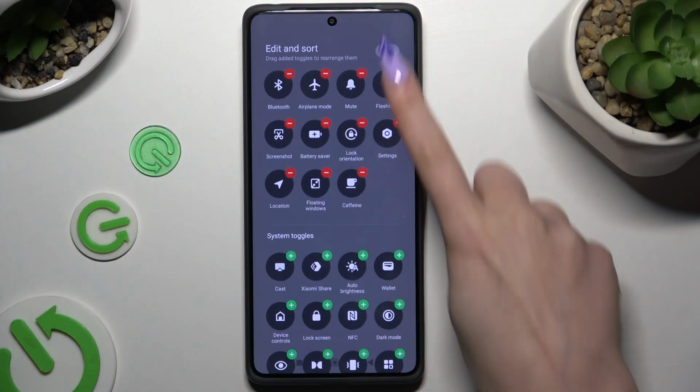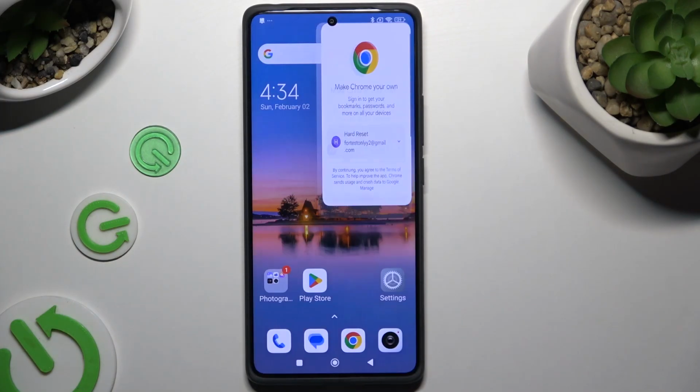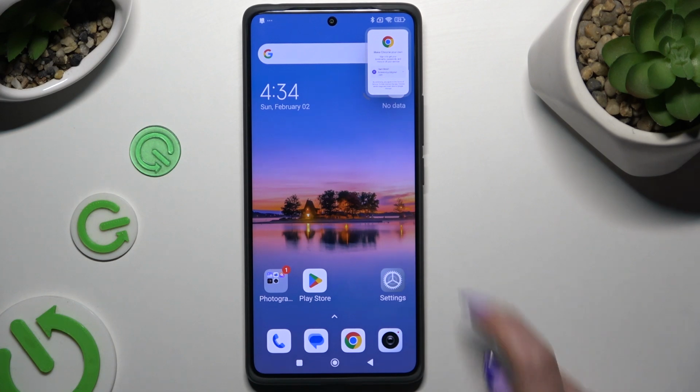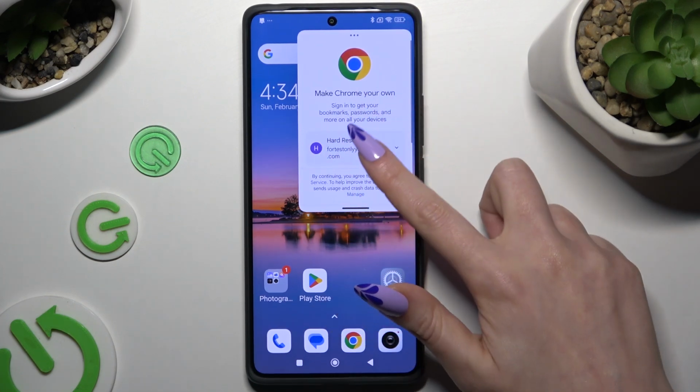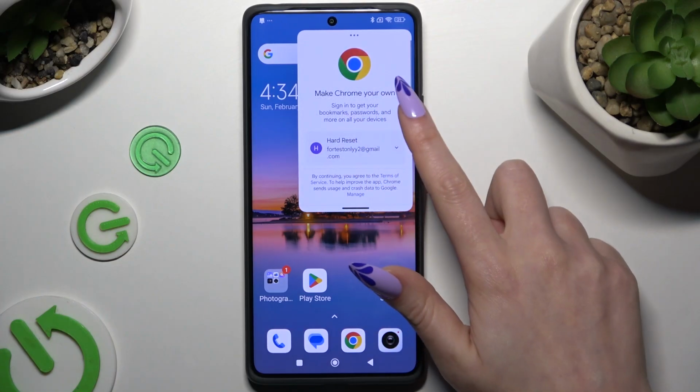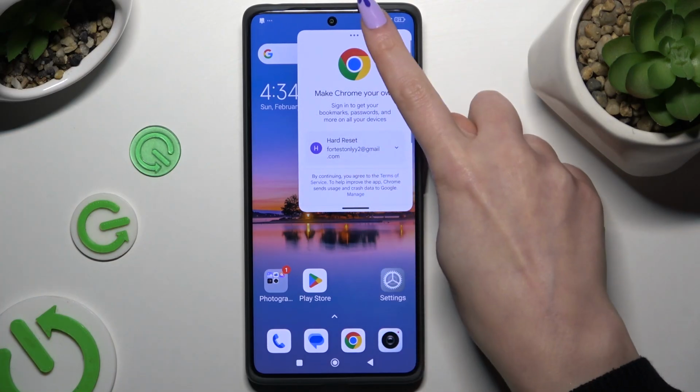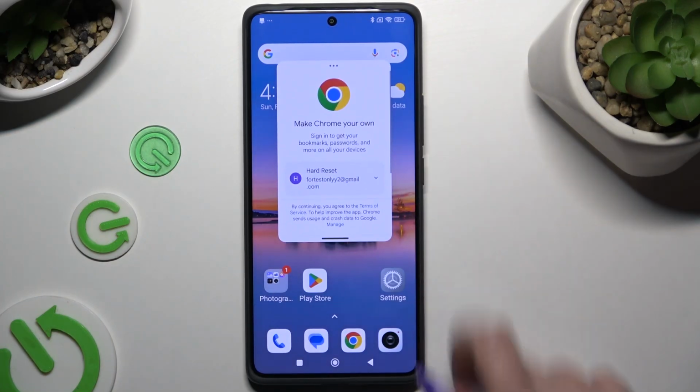It's this one. And wait! Now click on this tiny window, and as you can see now, I can operate my app in this little window. To move it around, hold those three dots at the top and drag it. To use more options of pop-up view, tap on the same three dots.